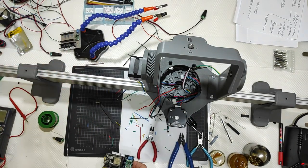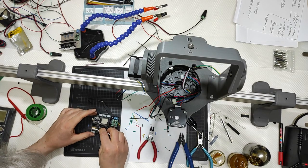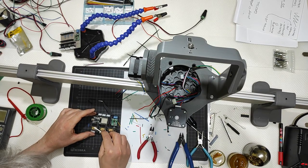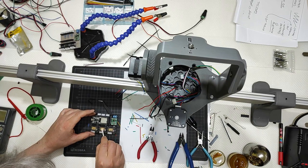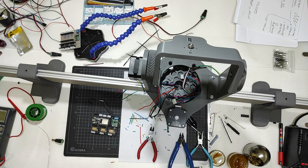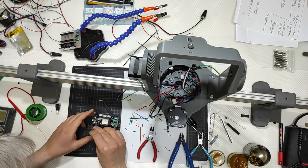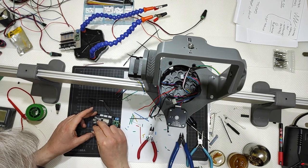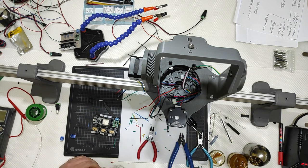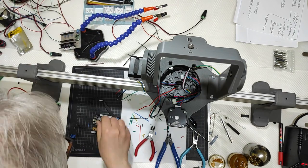Now, before proceeding, I will clean the top here of the steppers. One, two, and three. Then I will go with the dissipators. One, two, and three to be glued like that on top of them, like that. The tweezers have disappeared once again. There.